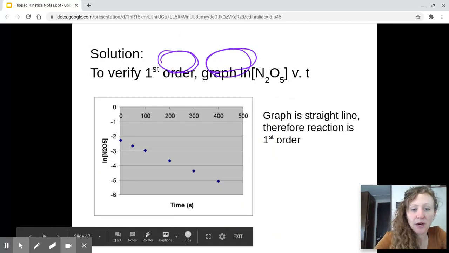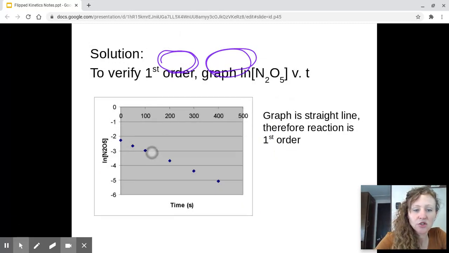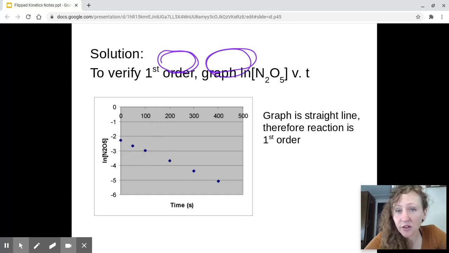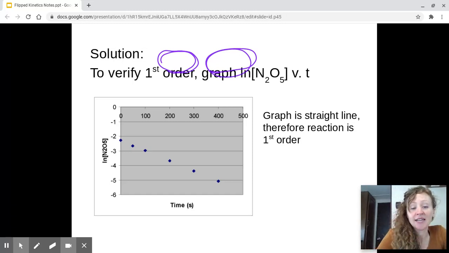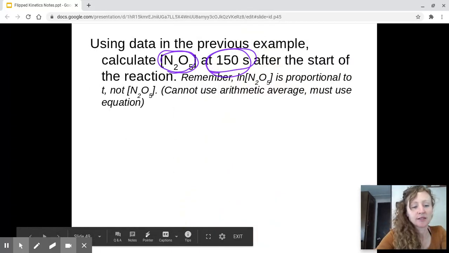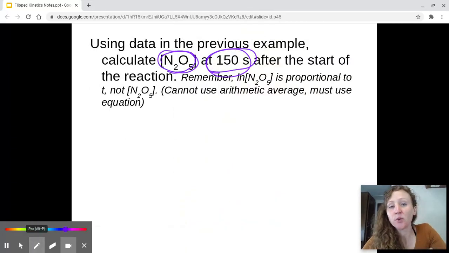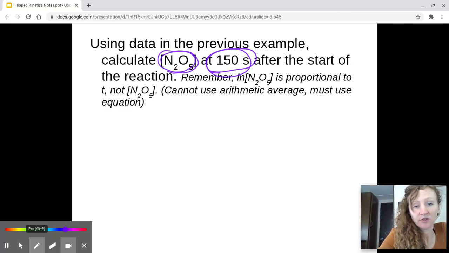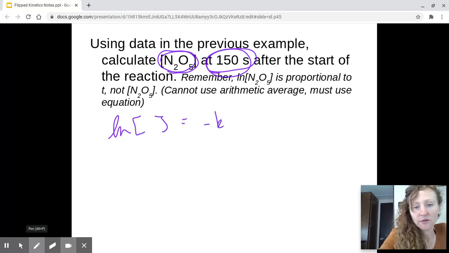and we could ballpark where 150 would be and try and figure out the concentration from there. That probably wouldn't be a super accurate way. It would give us a ballpark answer. So if that's what we're looking for, we could estimate off the graph. If we want an exact answer, however, we're going to have to use one of the equations. So since the differentiated rate law, again, has nothing in it that relates to time, we have to use the integrated rate law. We know it's first order, so we use this form.